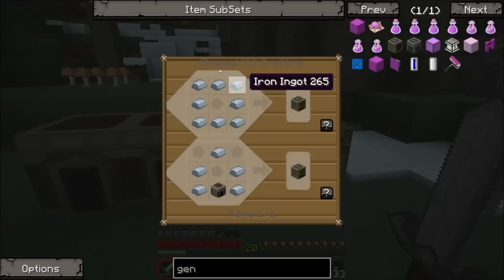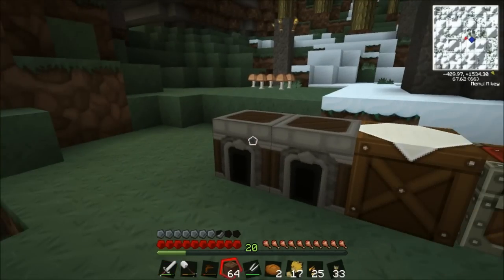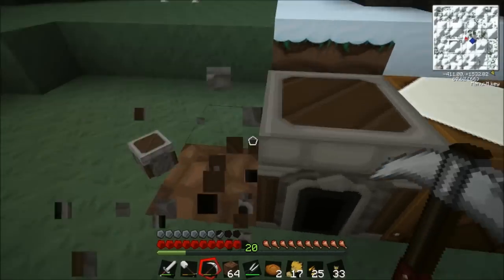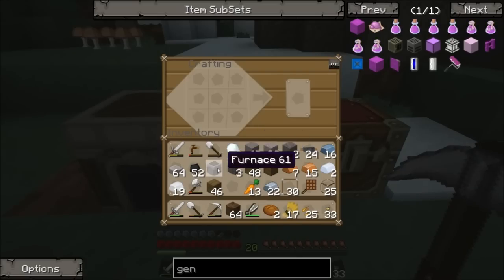The iron furnace is easy. You can either just use iron or you can use a furnace and some iron. I'm going to go ahead and use a furnace since we got one sitting right here. And let's just grab this one. And we'll put this like so.